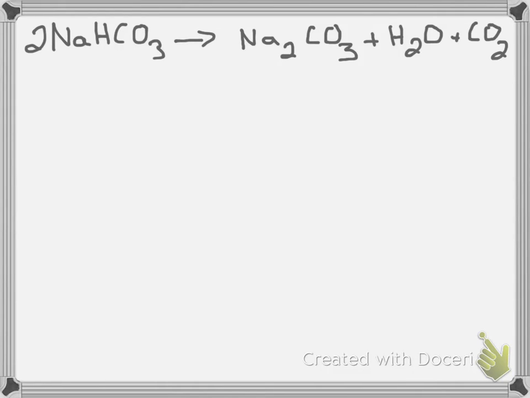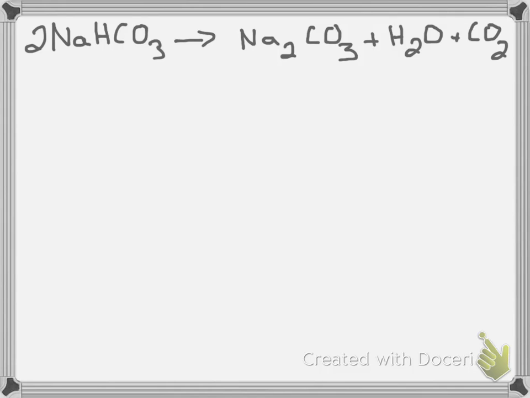All right, so there are some rather interesting calculations we're going to need to do to be able to find out the percent of metal bicarbonate that's in our samples. And I'm going to go through that calculation through this video. I'm going to use sodium bicarbonate as my example, but if you used potassium bicarbonate as your unknown sample, obviously all that would change here is the molar mass of the potassium carbonate and potassium bicarbonate.